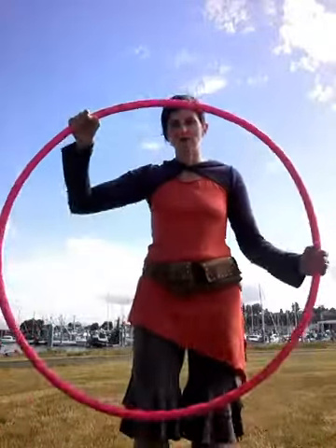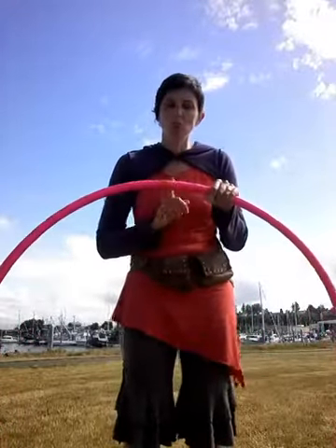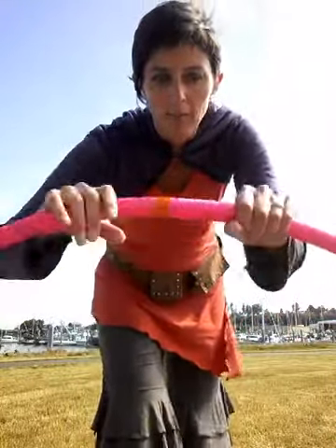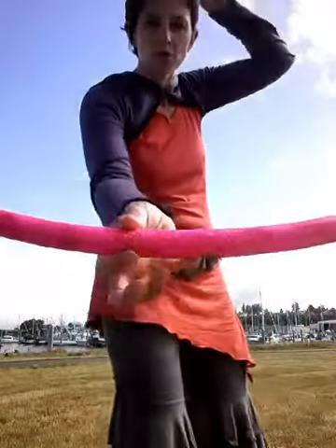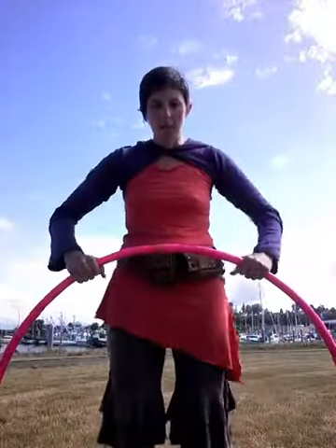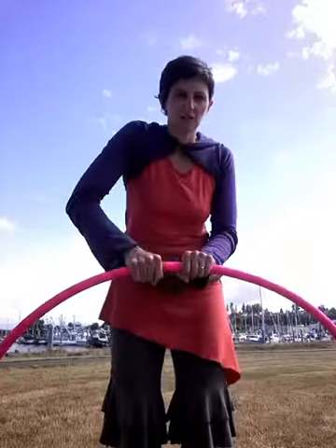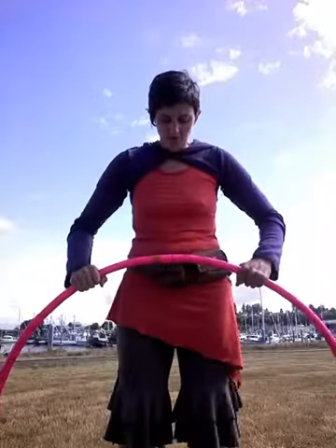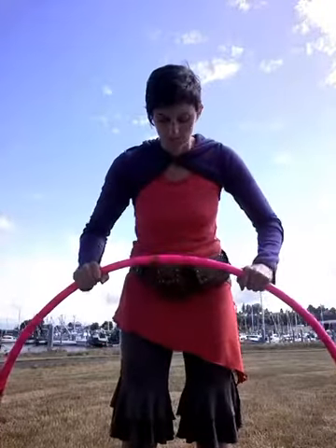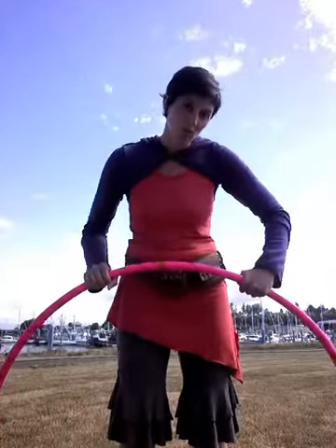When you have a hoop that's a full circle, the first time you go to collapse it down, it has two connection points. I usually mark them with tape and parallel lines so you can see the two locations. You're going to stack them and hold them between your hands for good control — don't be too close together. You can put it on the ground, or I like to put it on the tops of my feet to keep it off the carpet.